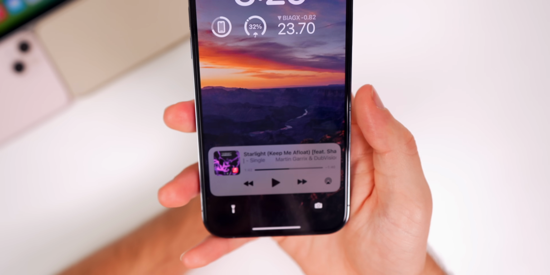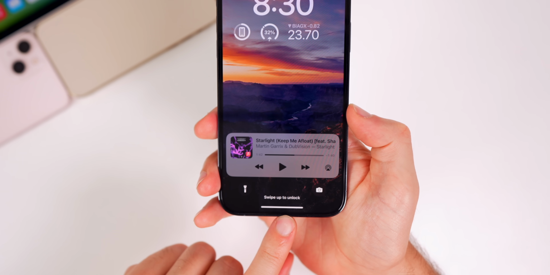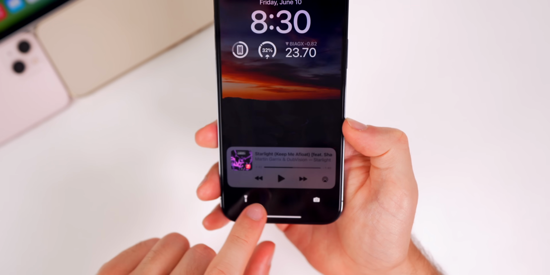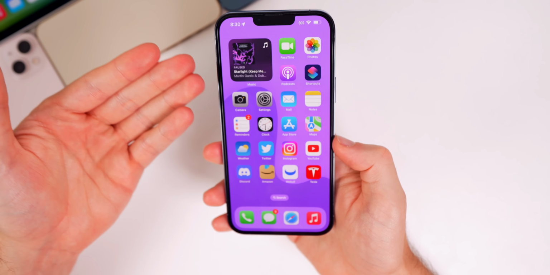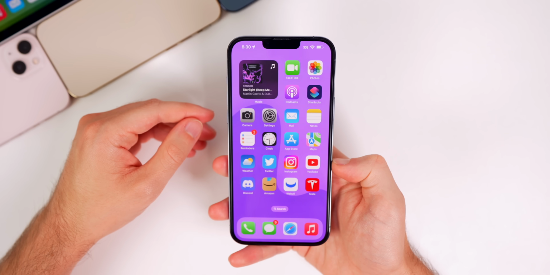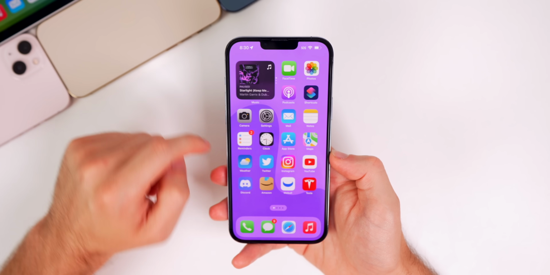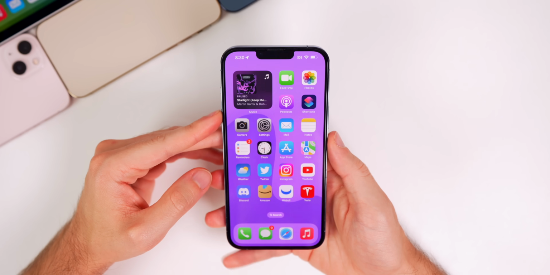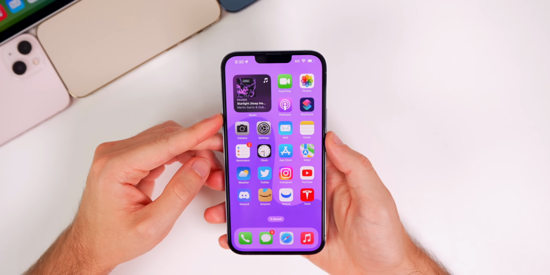And I think that we're missing interactive widgets in iOS 16, but this could be our first preview of what that might look like in the future. So it may start out on the lock screen, and we may eventually see that come to the home screen, and that could be our version of interactive widgets. That's just my thinking right now, but of course we'll have to wait and see what Apple decides to do. And of course, I've already found a lot of other features and changes, but I will be saving those for future videos, so stay tuned.